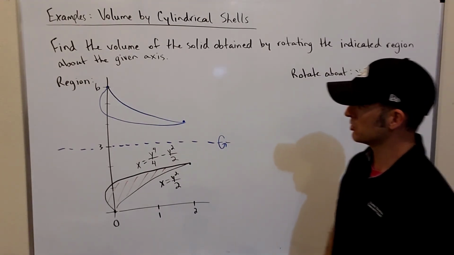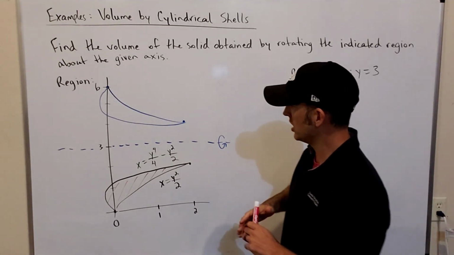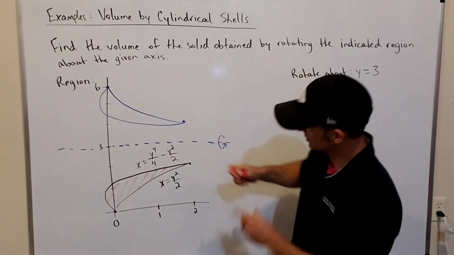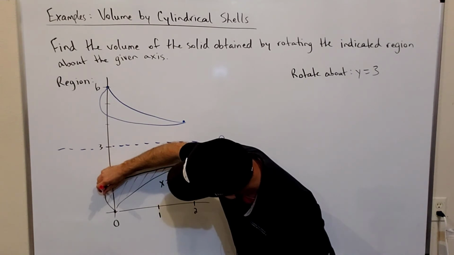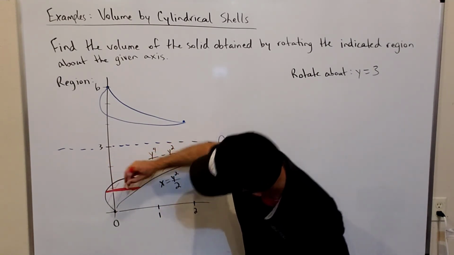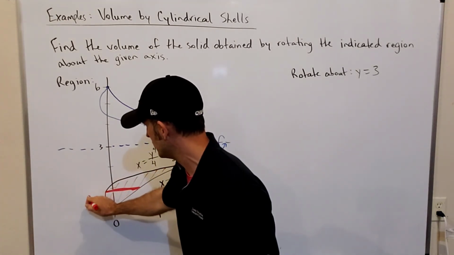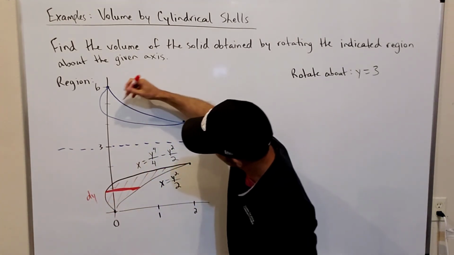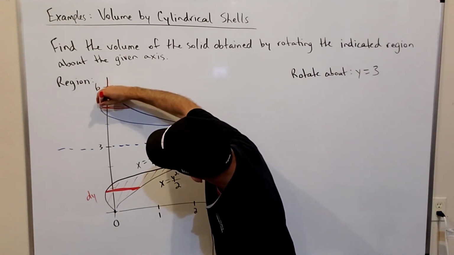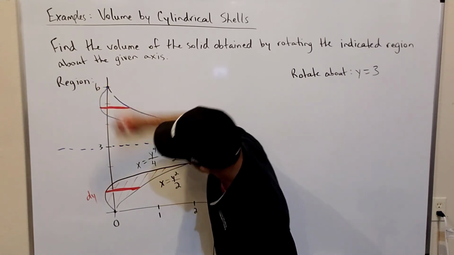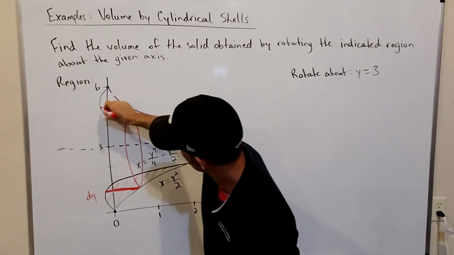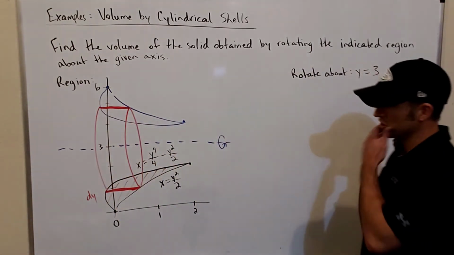Now what we need to do is construct a shell. So our shell is going to slice through the original region parallel to the axis of rotation. So let's say that our shell slices right there, okay? And the thickness of that wall is measured vertically, so it's dy. Then I draw a mirror image of that up here, approximately. Okay, something like this. And then I draw my cylindrical shell, which maybe looks like this. Okay, so there's our shell.